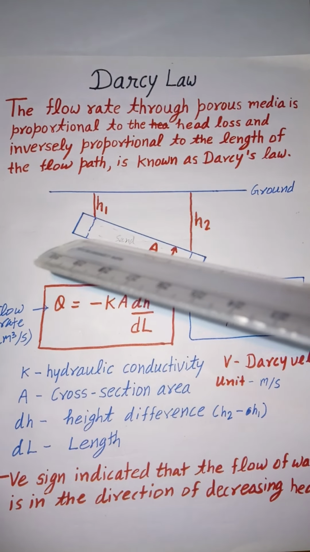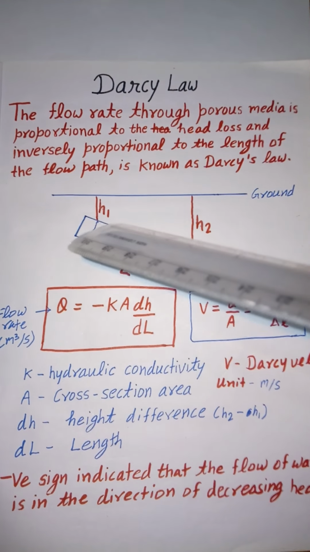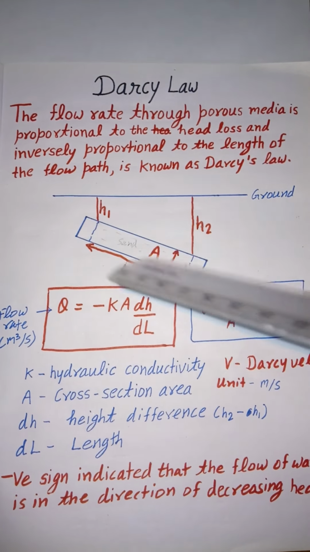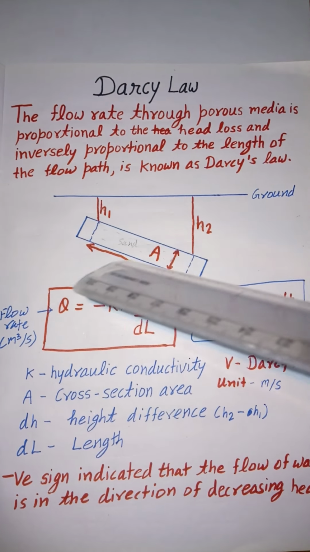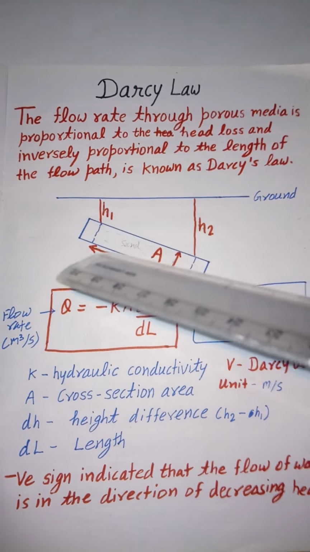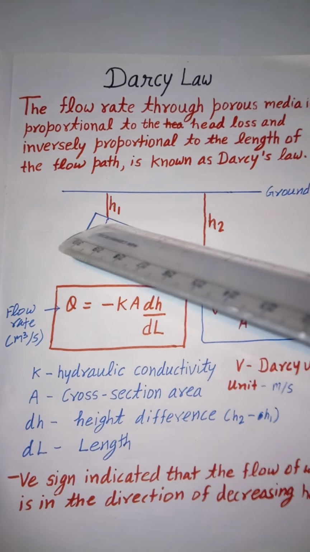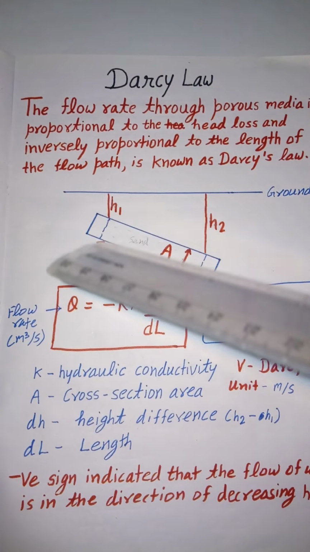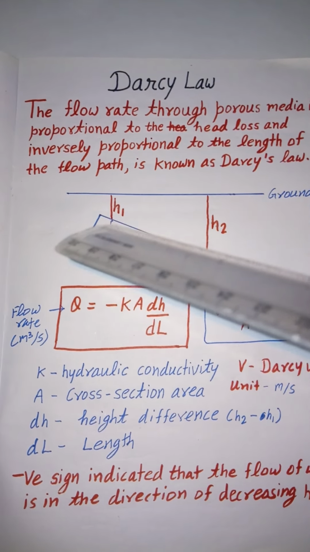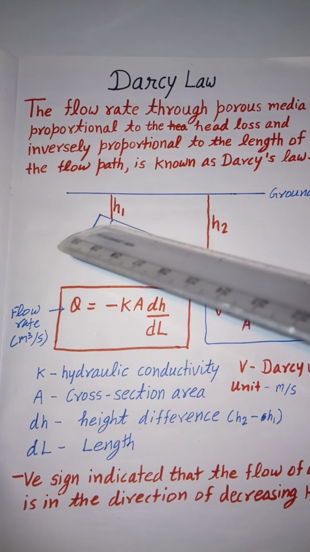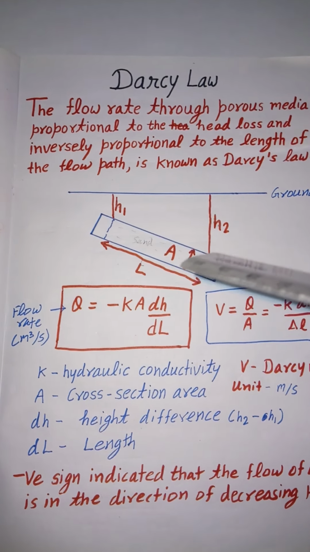What he did, he just took a hollow tunnel-shaped pipe and filled it with sand, okay, and then locked both sides with a permeable membrane, and hung this pipe from the ceiling. Both ends of the pipe were hung at different heights from the ceiling. Suppose this one is at height h1, and this end was hung at height h2.